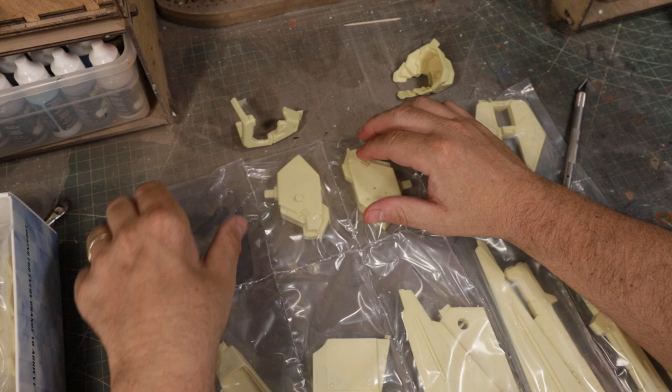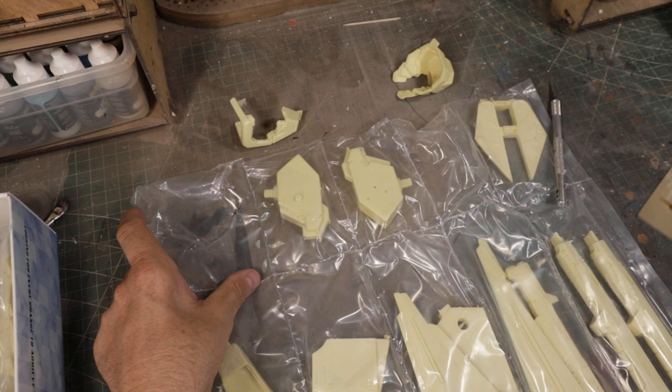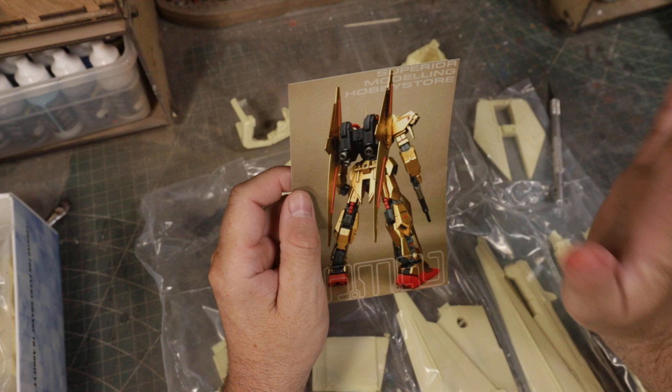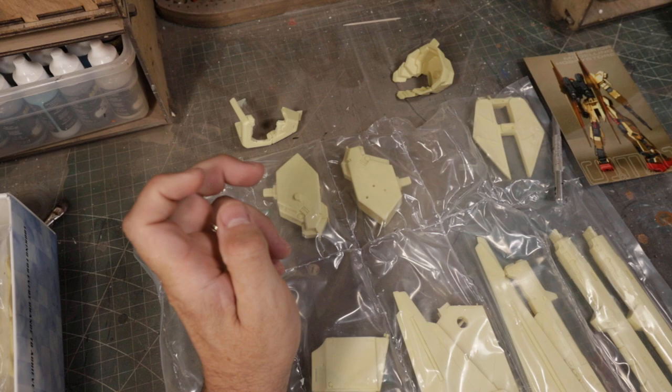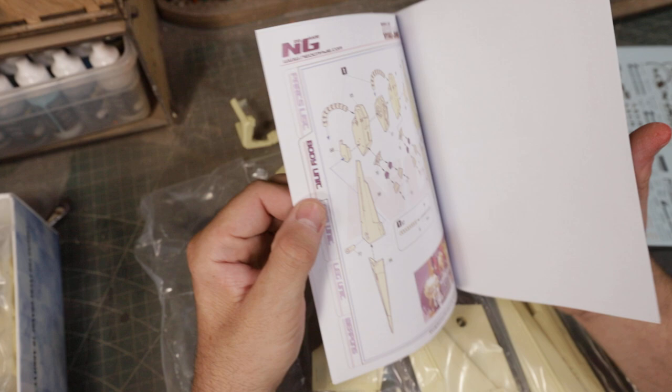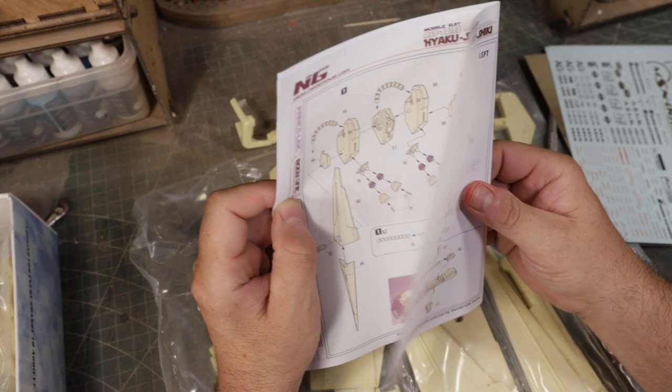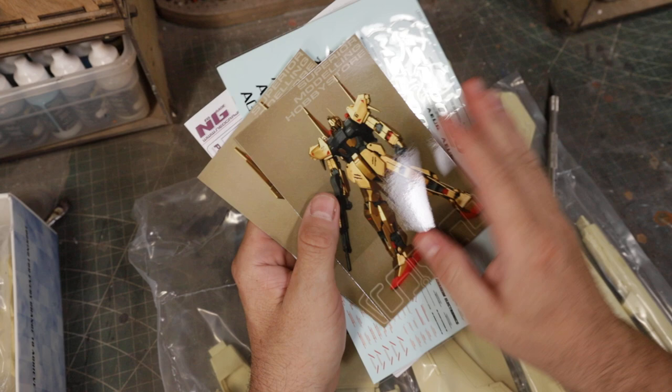The one thing on these guys is the back parts — the backpack. These things are super huge and heavy. So depending on how the weight works on the perfect grade frame, it will determine if he leans backwards or not. The only parts you use from the PG kit are four little pieces for the thrusters — everything else is resin. So it's gonna be a heavy backpack that's going to want to pull back pretty significantly.